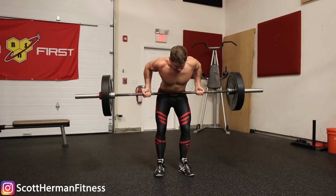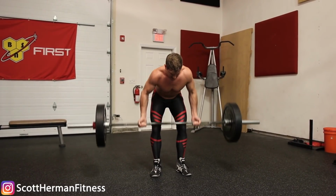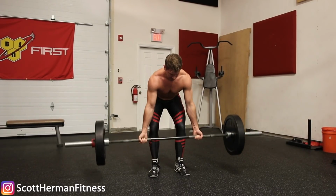Also, guys, keep in mind what your next exercises are going to be is important as well. The easiest thing to do would be to just remember your hand position on each movement and make sure that you're alternating underhand grip to overhand grip when possible. But don't forget about the neutral grip too, guys.